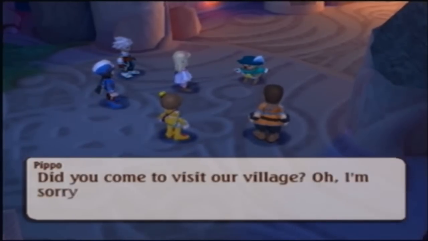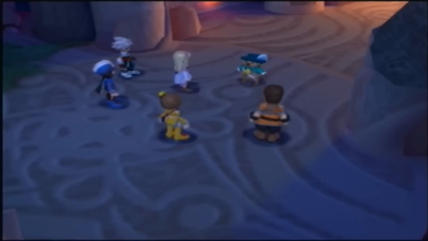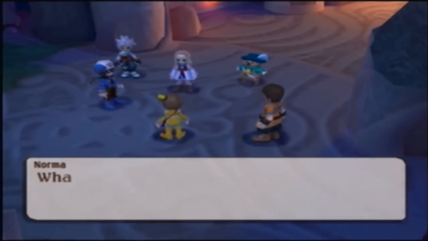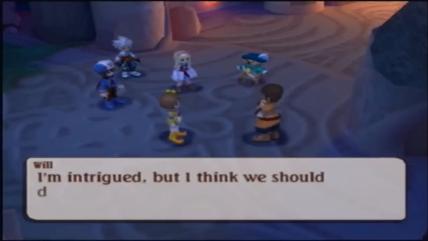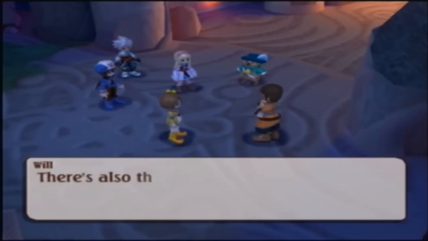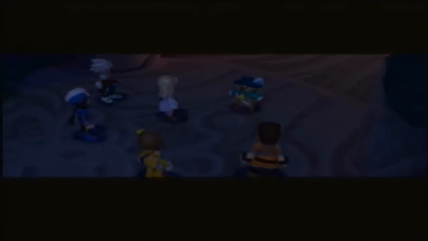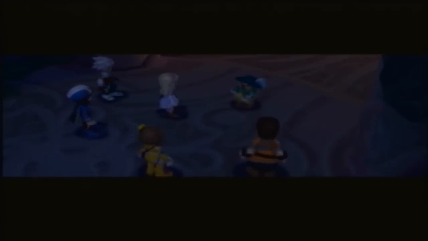Did you come to visit our otter village? Yeah. Well, I'm sorry, the village has already moved. You have a village? Shall I show you the way to our old village? It's very close. This voice actor has a very familiar voice. I'm intrigued, but I think we should decline. We don't know what dangers might lurk out there. There's also the possibility of some sort of trap. You're so funny, Jameson. God. Hey, you laugh. That was fake. Oh, okay. Sure.